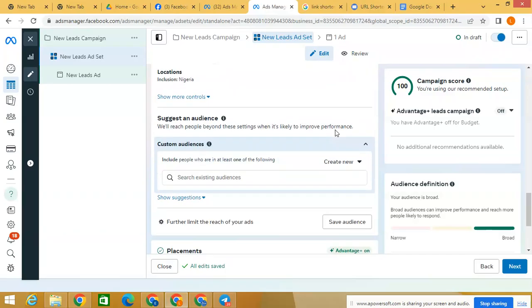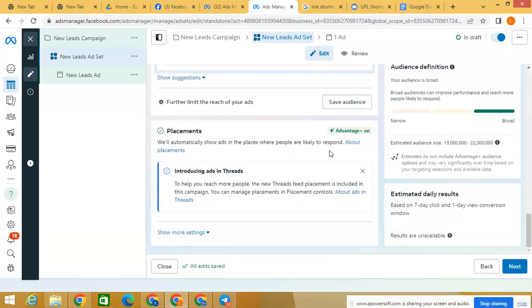So this is where you choose our placement. Placement is all about the places you want Facebook to show your ads, the platforms you want Facebook to show your ads. If you're choosing Instagram, then the places within those platforms where you want Facebook to show your ad. In Instagram, you may want them to show on Reels, on Story, on Explore, on Profile, on the Instagram feed, wherever. This is where you choose that.